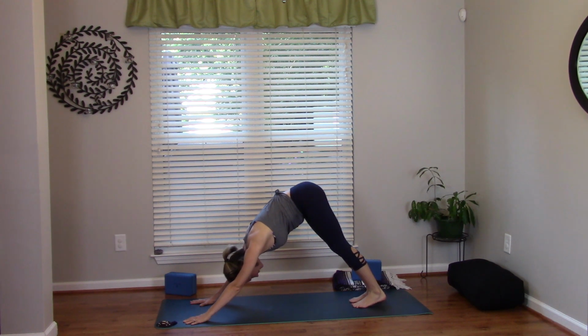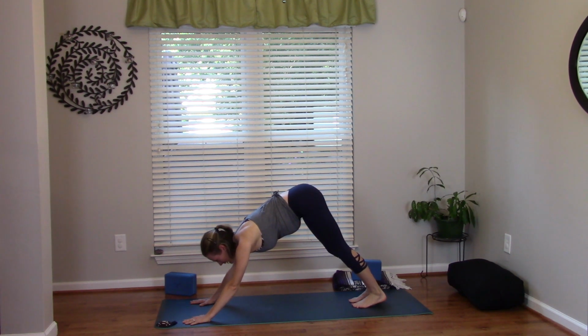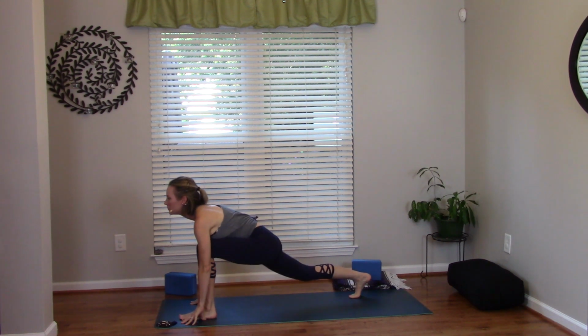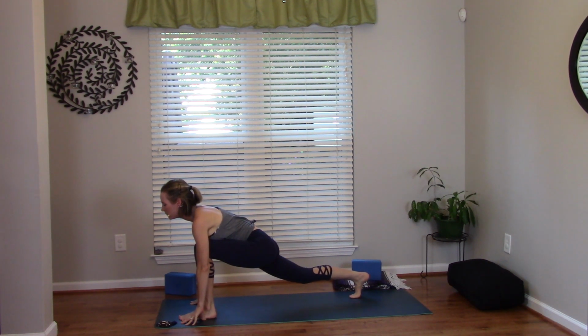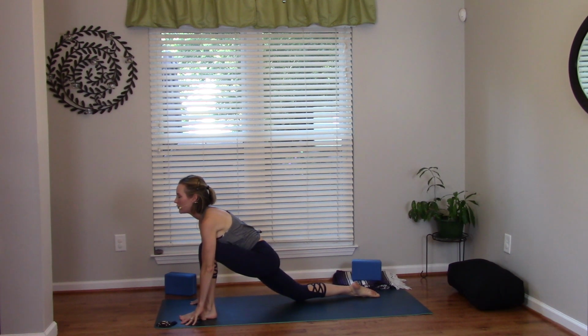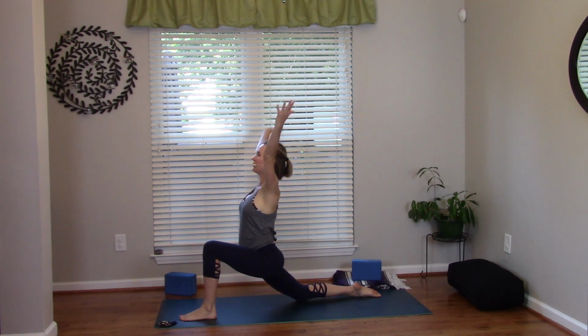Really nice, y'all. Look between your hands and step your left foot forward, runner's lunge. You can take up a lot of space on your mat. And drop your right knee to the mat. Untuck your toes. If your knee's talking to you, you can grab a blanket or double up your mat for a little extra cushion. And then rising up, Anjaneyasana.